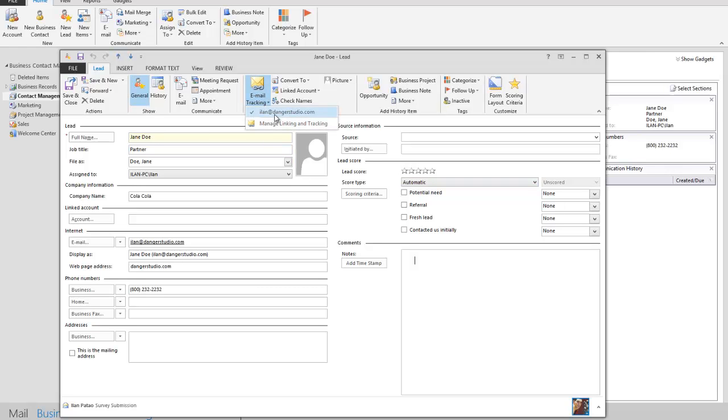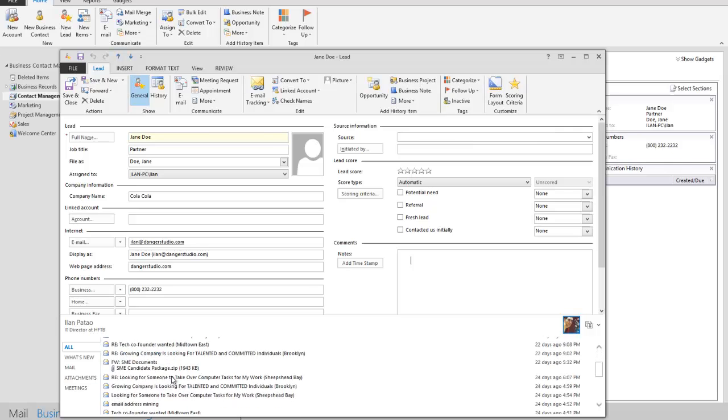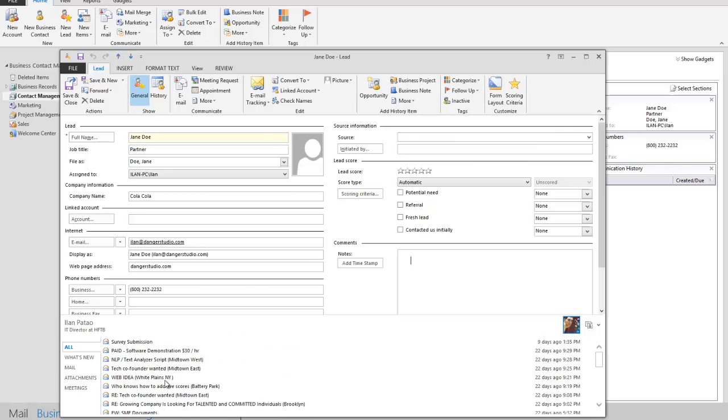We can track all the emails. See, right now it's set to track emails from this email address, which means that any single email that arrives, incoming, outgoing, will be tied in and linked to this account, and multiple people will be attached to this. So it's very good. And if you have the social connector, like I do, you'll see here that I have tons of things. The social connector is also a very, very cool thing.